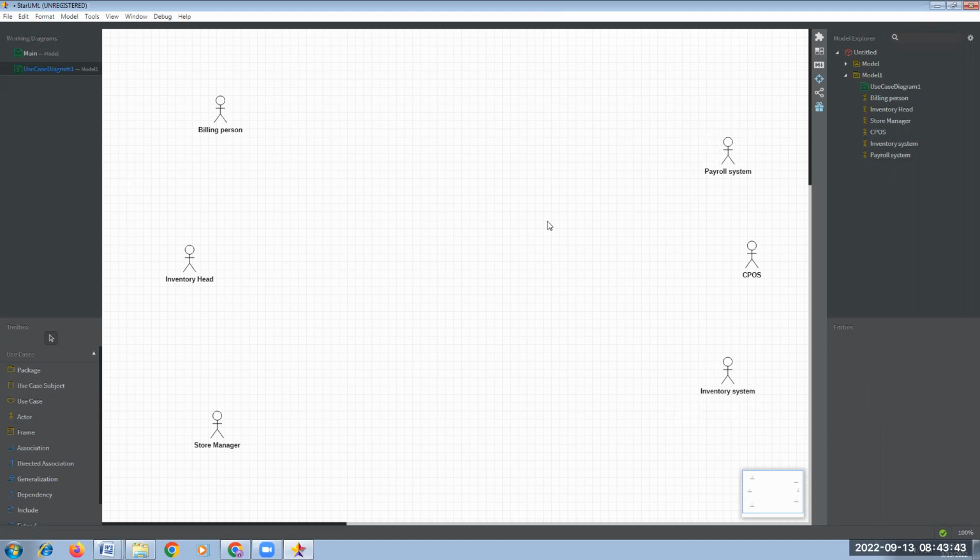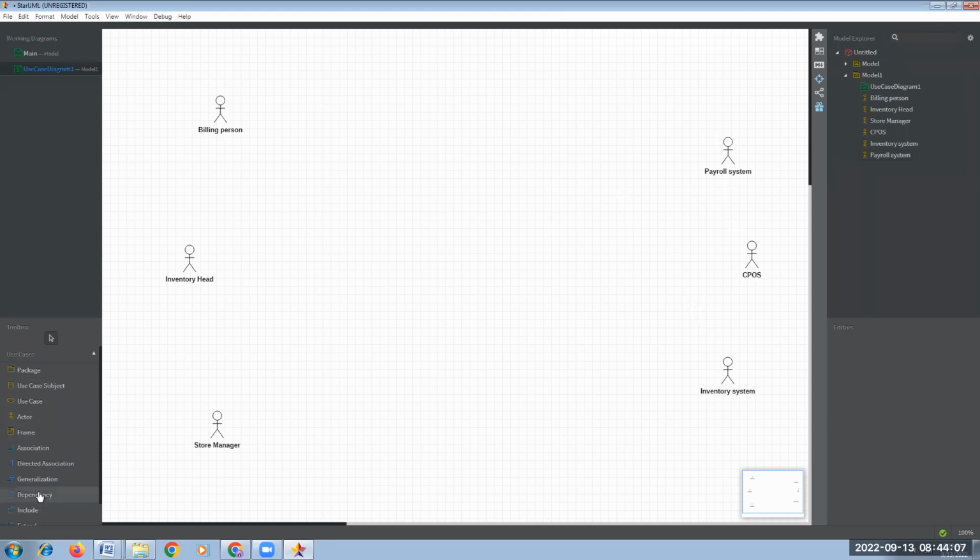So on the left-hand side, whatever you see, the billing person, inventory, and store manager are all users. If they perform something, they need to connect with these systems. Now these systems have interdependency, because the CPOS system depends on the payroll management system and inventory.